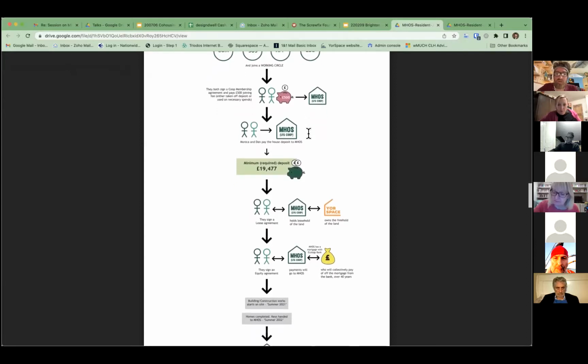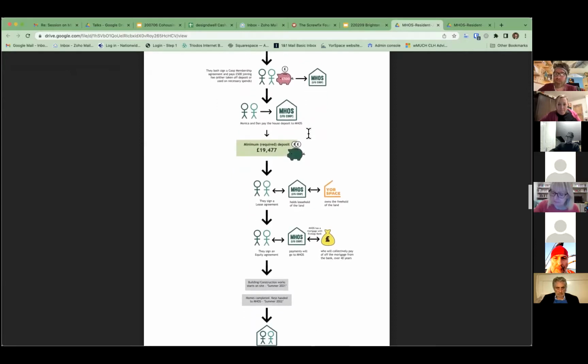When it comes to moving in, Monica and Dan pay the deposit of their house. Now, we've fixed the deposit at 10% as the baseline. Interestingly, and this is what I really like about mutual ownership, these are some of the conversations we've had as a co-op. What if I was looking at a 2 bed house and I have a £40,000 deposit? Does that mean that, let's say Monica and Dan were struggling, could they pay 7% or 8%? As long as we collectively meet the 10% minimum, we can do that. And that's something that we like about the model. It's that idea of collective ownership and collective benefit. But we've modeled this on 10%.